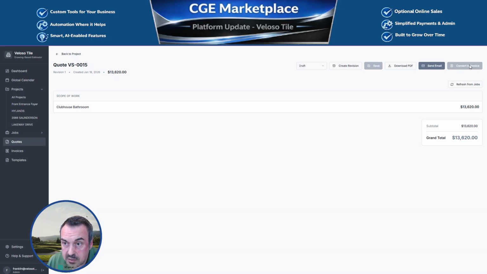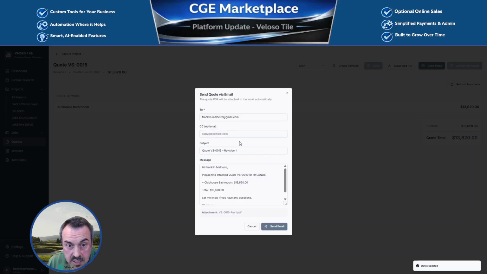Now you'll see here, convert to invoice is grayed out. That's because it's still in the draft version. But if you actually approve this, you'll see now you're able to convert to an invoice. But let's leave it as draft, because the first thing you want to do is send a quote to the customer.